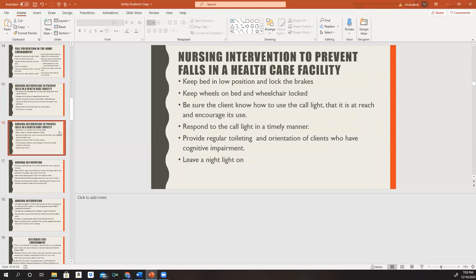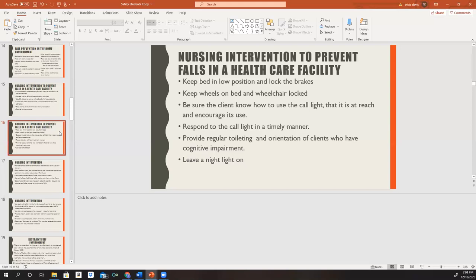But if they have that call bell, you can educate them about hitting the nurse's button and letting us know, and then we'll come and help you. The other part of that is responding to that call light in a timely manner. Now I've seen, especially when you're short staffed, and it's not ideal, but it happens. If you're only one person, and you have three patients that are high fall risks, and you're already in one room with another, and everybody else is busy, you can't get to that patient. So what happens is that they wind up getting up on their own, and then the alarm goes off. That doesn't always happen, but I have seen it happen, and it's not ideal. But that's the cost of being short-staffed. It comes at a cost, and it's usually patient safety.